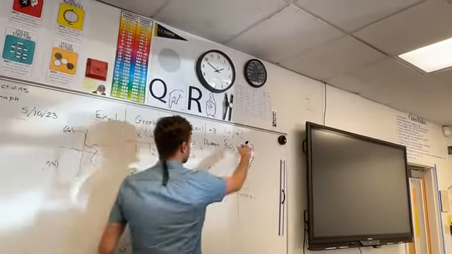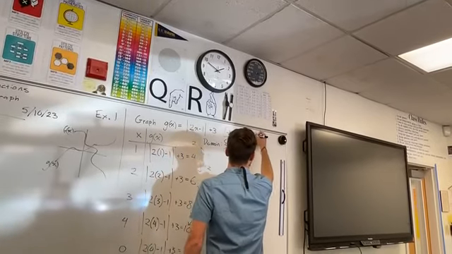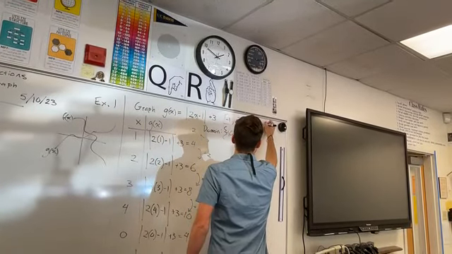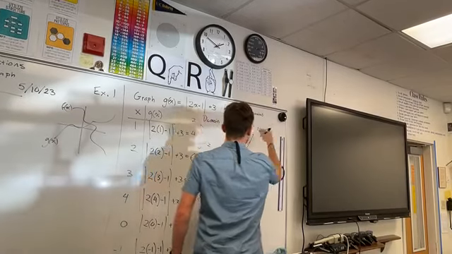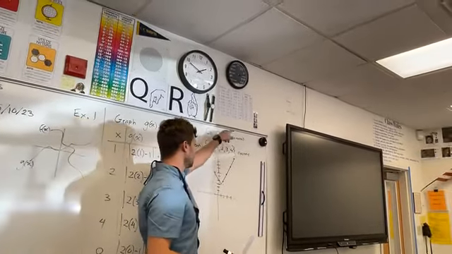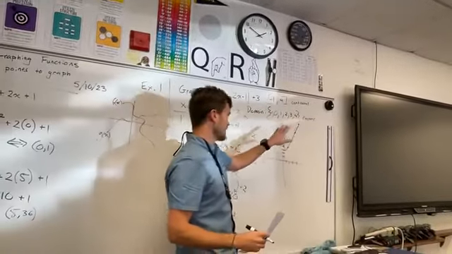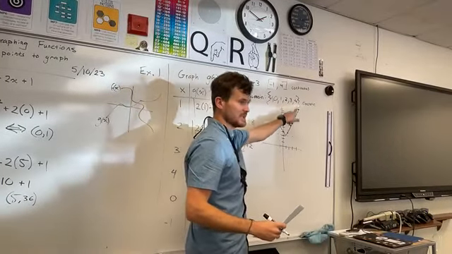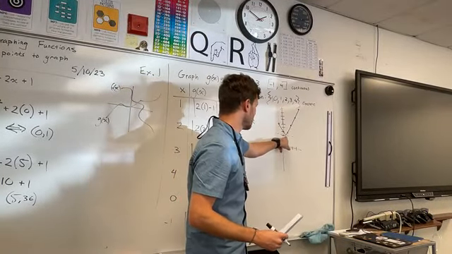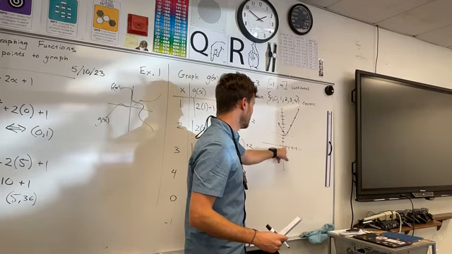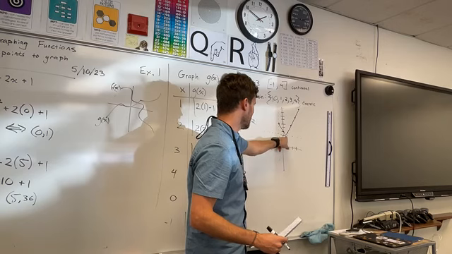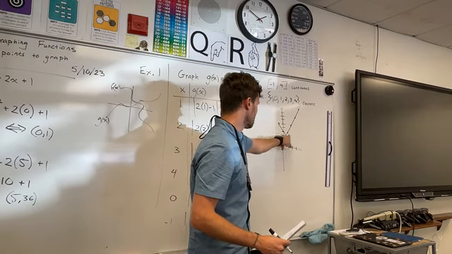So this one is called continuous. This one is called discrete. Discrete will just have a bunch of points. If it's continuous, it will be a line. Continuous is the harder of the two because you actually have to connect the dots and know that there was a hidden point right here. If I plugged in a half, I would have come down to a height of 3 instead of a height of 4.